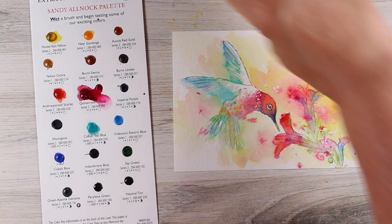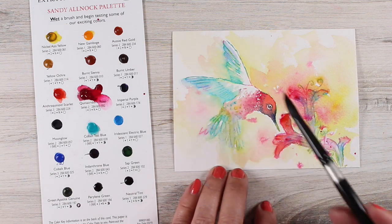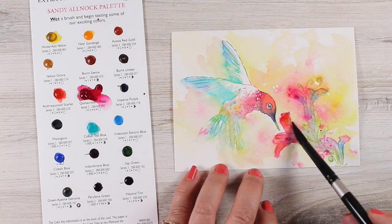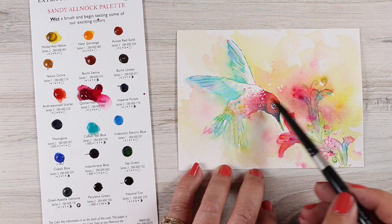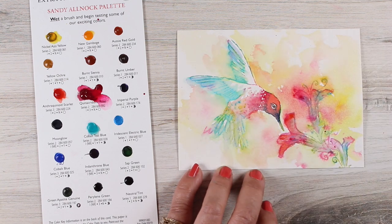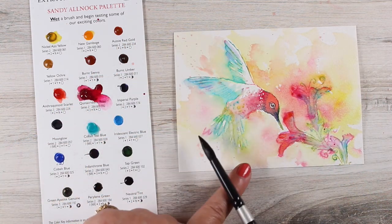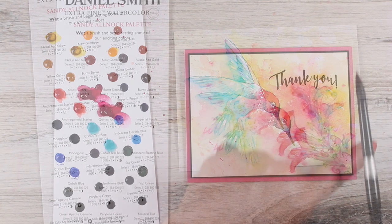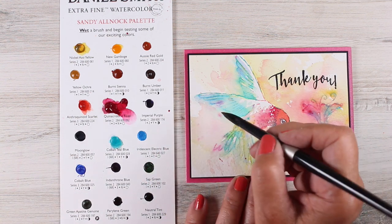To loosen myself up a little further, because I felt like I was starting to try to control where all these little blobs of color were going, I did some splattering. Splattering is going to force you to go: okay, now I'm not in control of where all the blobs go, so they are going to go in there randomly and it's going to help it look more natural rather than a controlled placement of blobs. I am liking a lot of that light color right around the beak — it's almost intentional but it's not. That lighter color right around the beak and the contrast between that and the dark head is going to create a really strong focus, and all those colors as they get out to the outside get lighter.